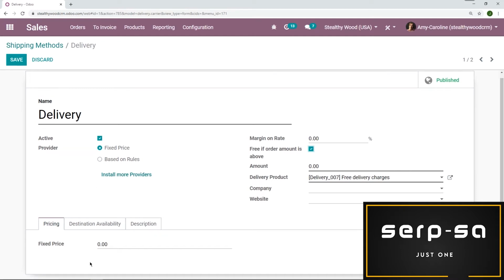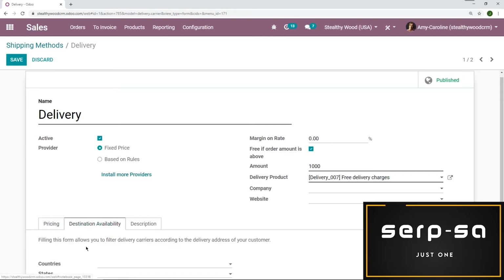Down below, we're going to be able to add the fixed price. So let's go ahead and say that delivery for all of my items is $10, for every item, unless the order is more than $1,000. If you're purchasing for $1,000 or more, then shipping is free. Just a nice thing that we like to offer. So we're going to go ahead and leave it like that.